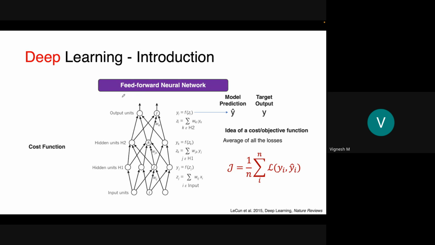Okay, let's do this. Let's compute the loss for this particular output. Let's say you give an image of a cat here, and it is predicting it as a dog. Let's say this node corresponds to that. It's saying this is 0.9 and this is 0.1 or something like that. Let's say that's the prediction. Now, how will you compute the loss for this? What sort of loss will you compute?